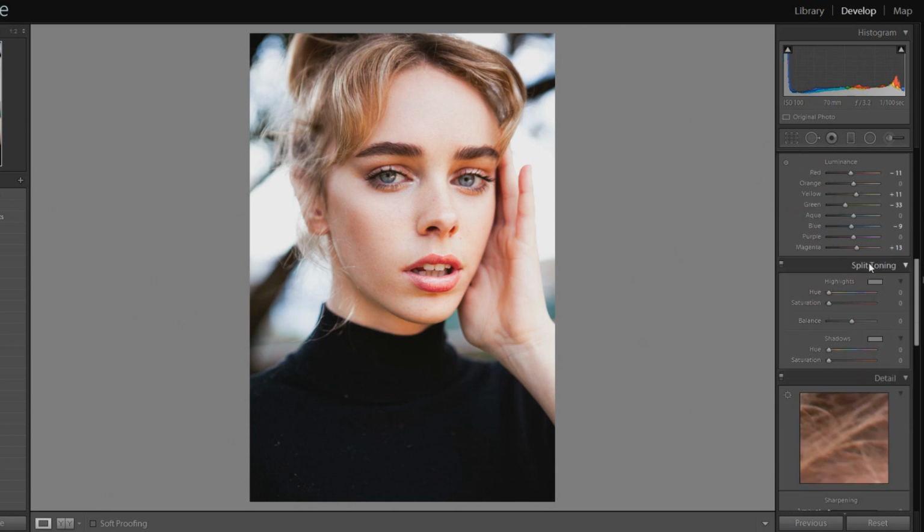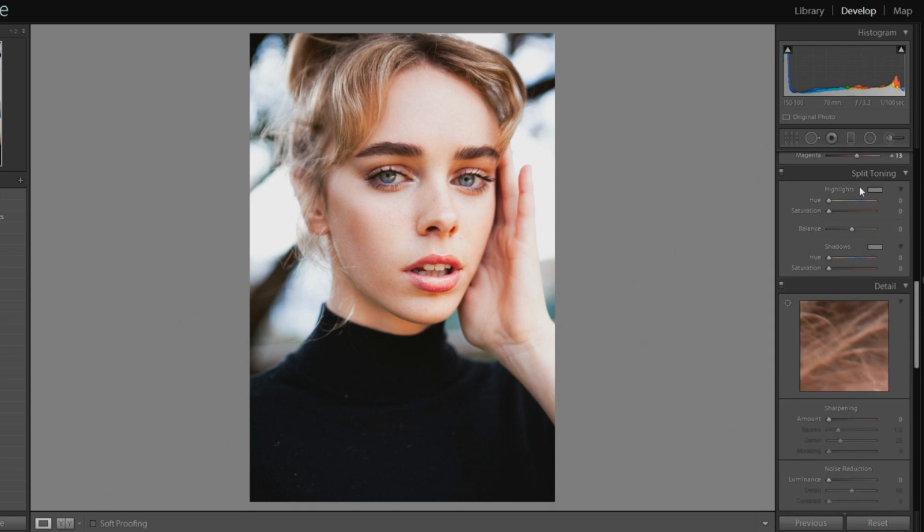Okay, so we're going to move on to split toning, which is the tab just underneath where HSL is. So we're just going to make a few adjustments here too. And in the split toning, with the highlights, we're going to just choose the colour first. So we'll click on the colour, and I'm going to move the little marker over to 52 degrees. There we go. And we're going to move the saturation of that, just here, down to 6. Because we don't want it to stand out too much. But it is giving us that cooler effect with the image. So I'll just click off there, and that's our highlights done.